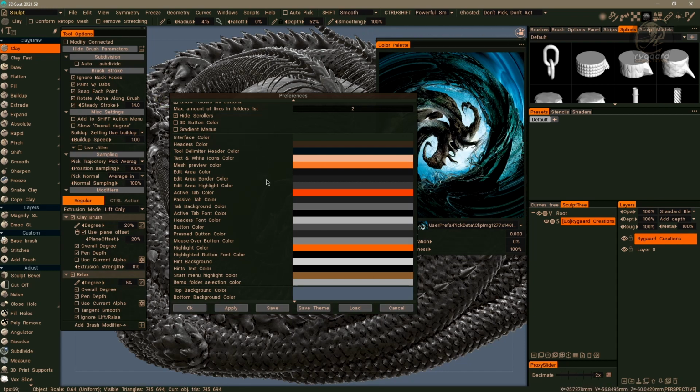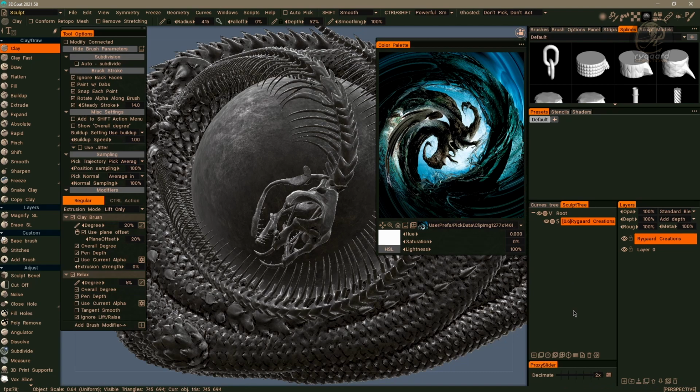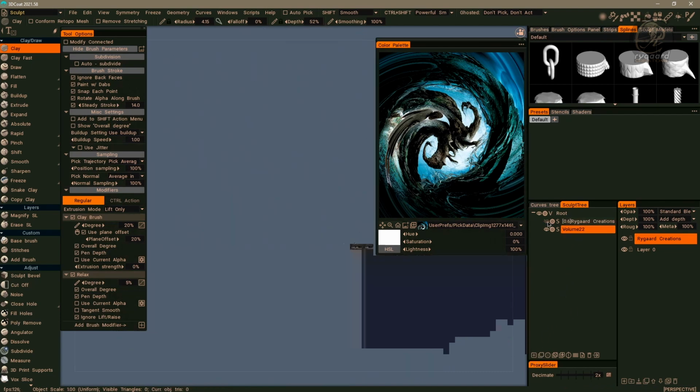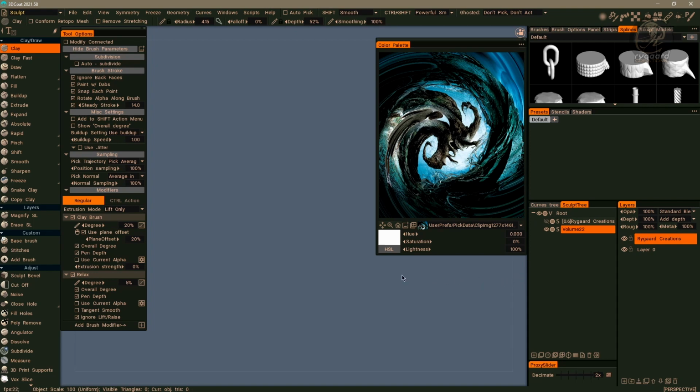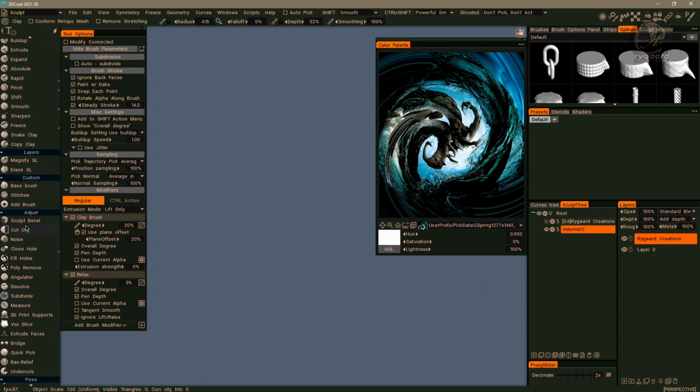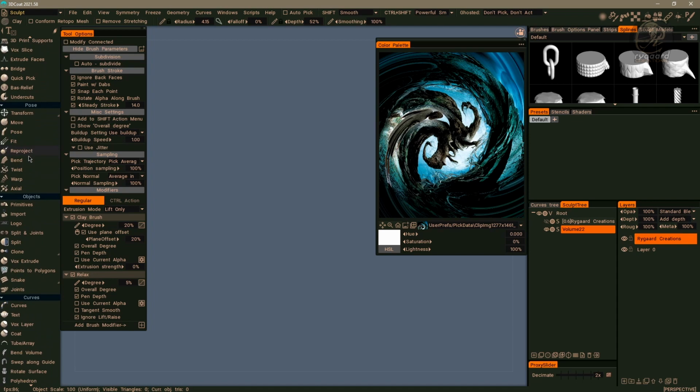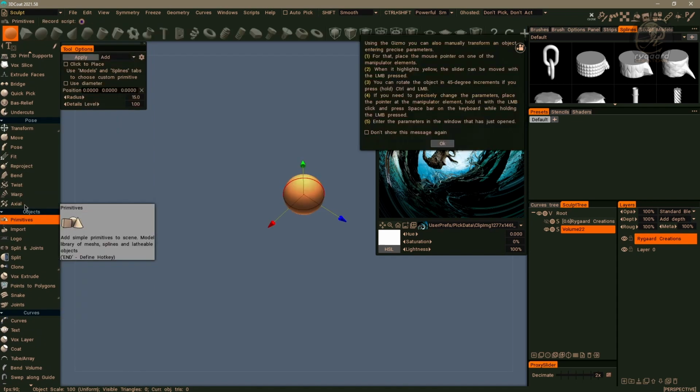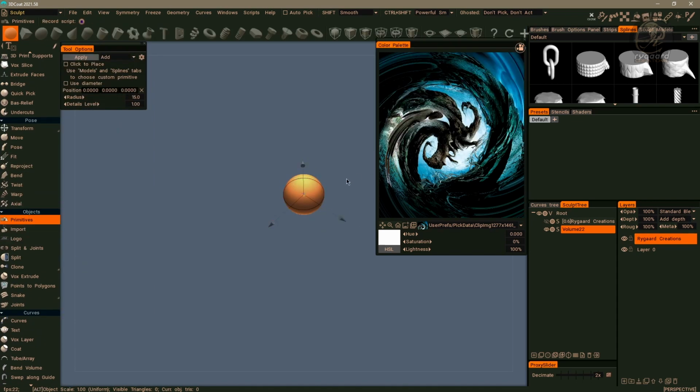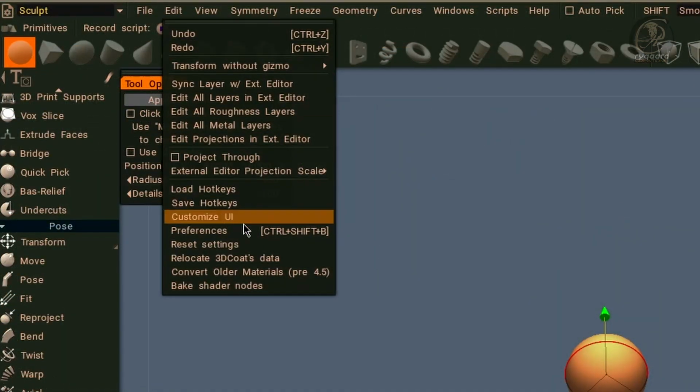Now, so you can see the next option, I'm going to click the OK button. Create a new layer in the sculpt tree and I will select the primitives tool. I return to the settings.